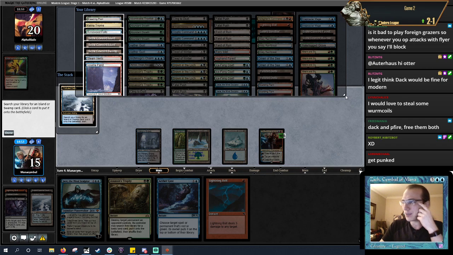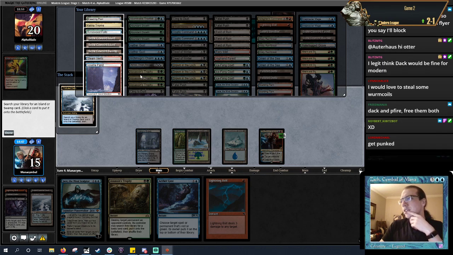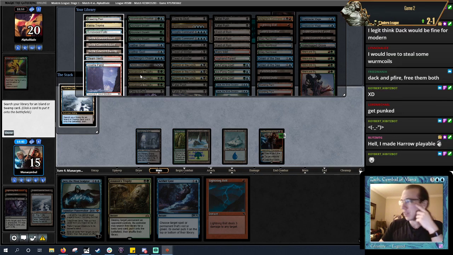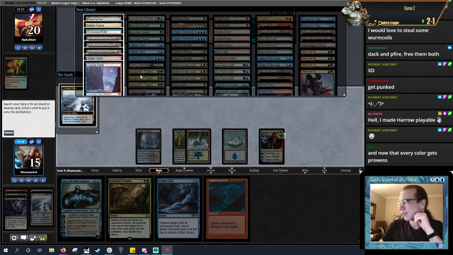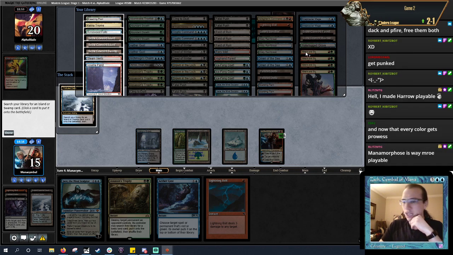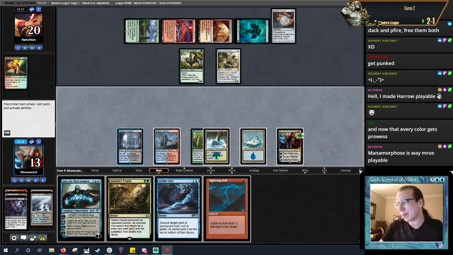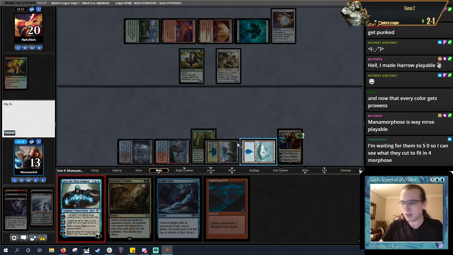All right. Do I need more of any color here? I have black, anything, blue, and I kind of want more green. The only thing I actually need more of is blue. I have black, red for KCOM if I draw it. I don't have green. Okay, so we need more green or red. So let's get the Steam Vents. Yeah, probably should have got the Breeding Pool, but it's fine.